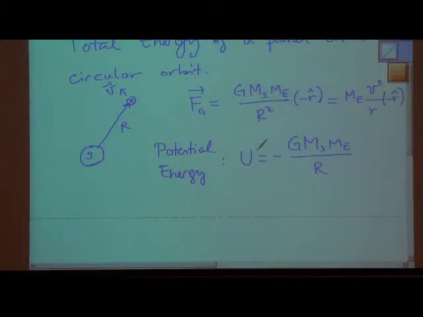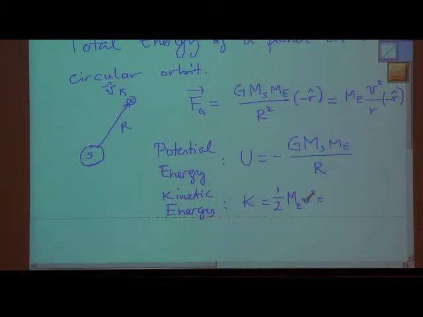What is the other piece? The other piece is the kinetic energy. And kinetic energy is more friendly, mostly, because it's simply one over two m v squared. But this is the Earth. So it's the mass of Earth times a half times v squared, where v is its orbital speed. And that is constant because we consider that it's a circular orbit.